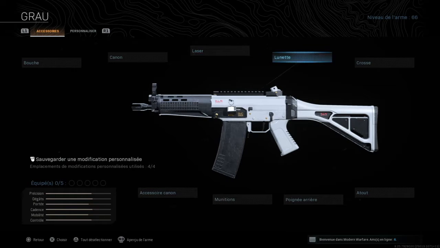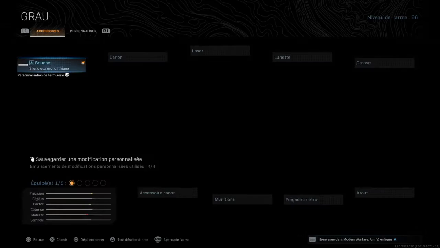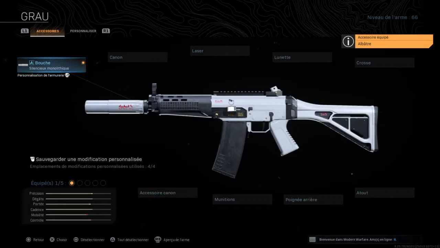This is the first thing I want to tell about my class setup for the GRAU. Next, you have the muzzle. For the muzzle, it's always the same thing. You put a monolithic suppressor, because it will increase your range and it will take you out of the map. And some YouTubers say that it increases your bullet velocity a little bit.